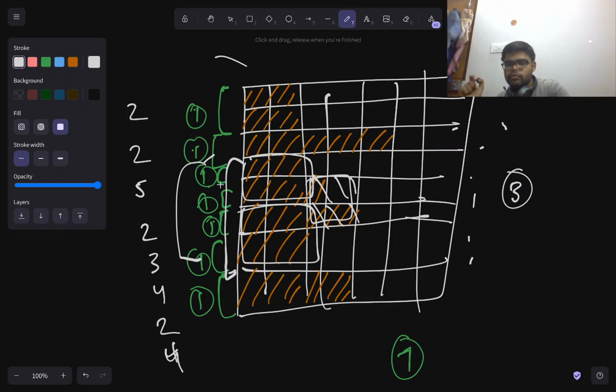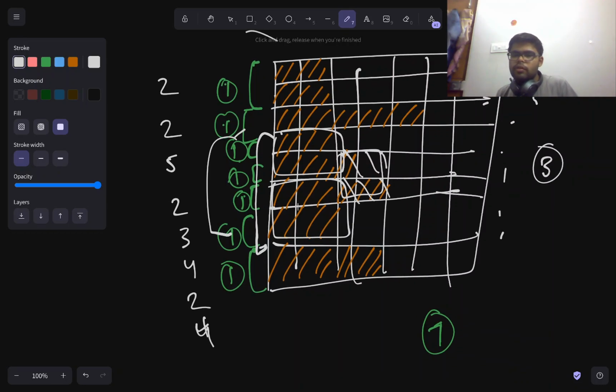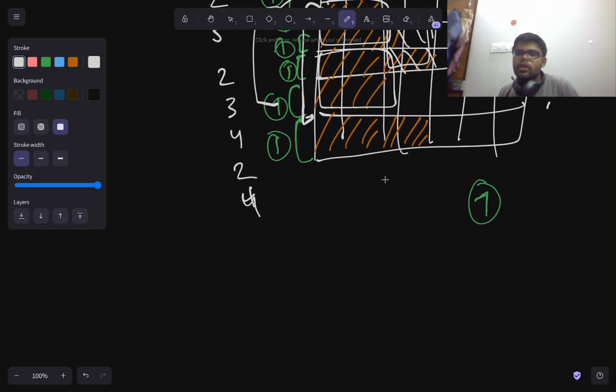This is the way in which I observed this way of dealing with multiple rows together, where you might have some rows with more than 2 cells colored black.